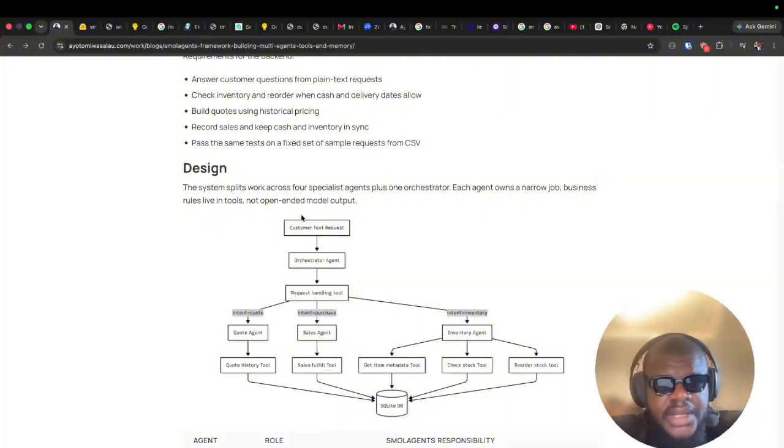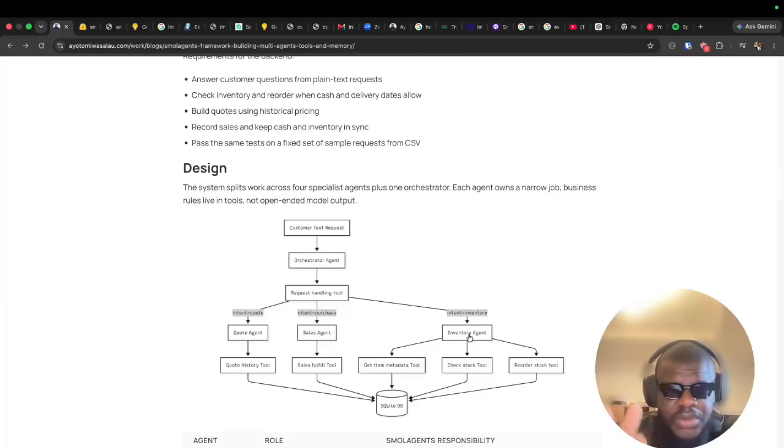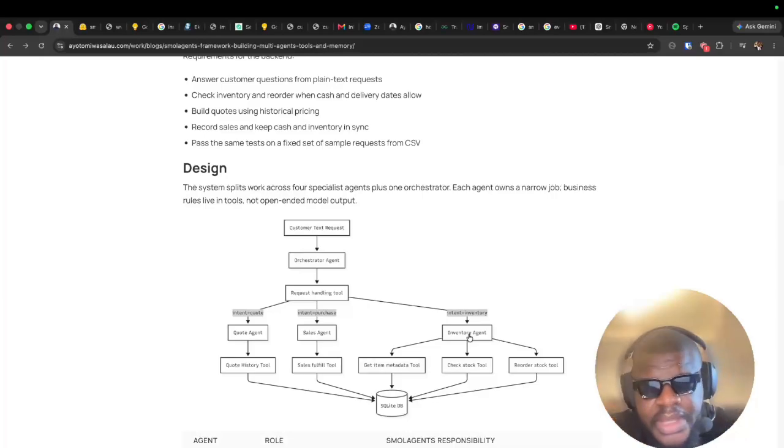And basically that's what this agent does. It first of all gets the request, then sends it to the inventory agent. The inventory agent checks the items' metadata from the SQL database. There's a tool for interacting with the SQL database. Then it also checks the stock, and if there's not enough stock, it reorders.